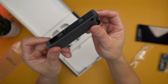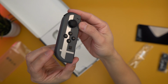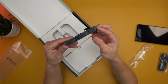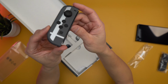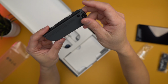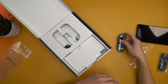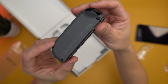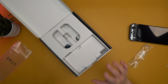Controllers. So yeah, again, this is the Super Smash Bros. Edition, and so you're going to see some design on here. And if you are a collector, obviously this is what you want to look at right here, the design on the controller, to see if it's worth it. Now, usually what they do is they do a design on the controller, and then they also do the design on the back as well. But here, I don't see any design on the back for this model. So I am a little disappointed in that aspect. But they did try to keep the design all intact. That looks like Super Smash.